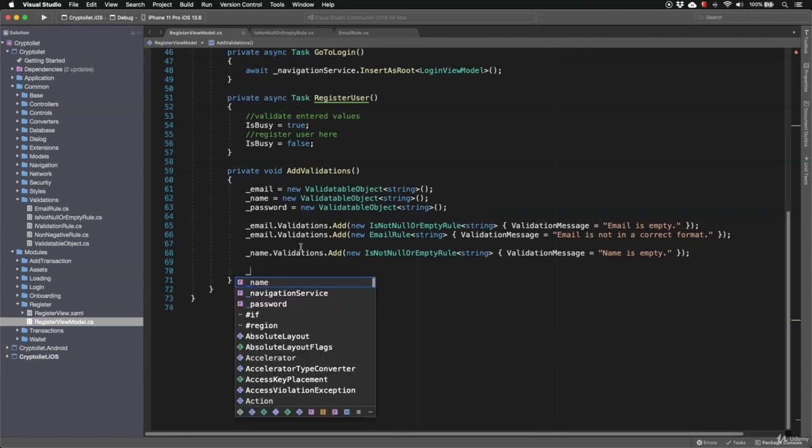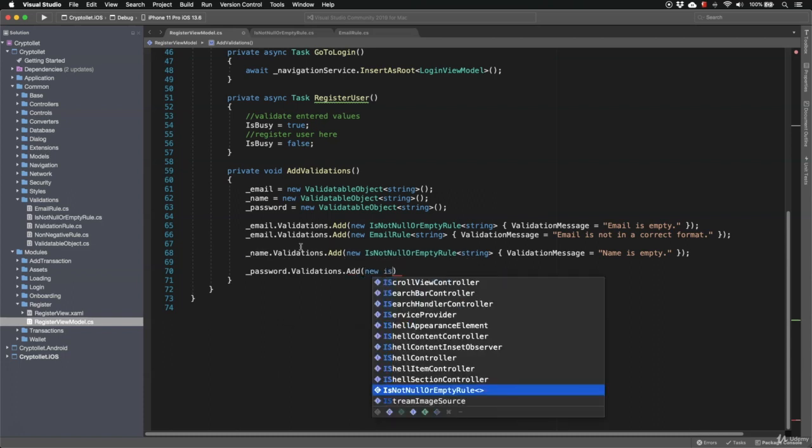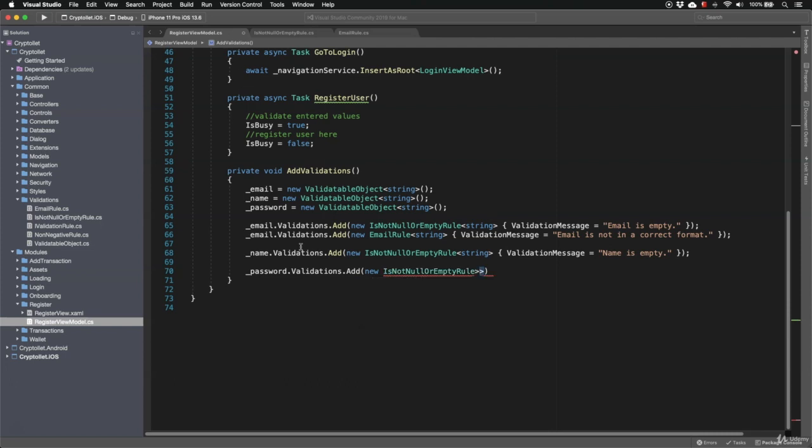So similar to the password, we will add new validation. So this is new validation, same thing. We will check that this is not null or empty. And if it is, we are going to say, hey man, password is empty.